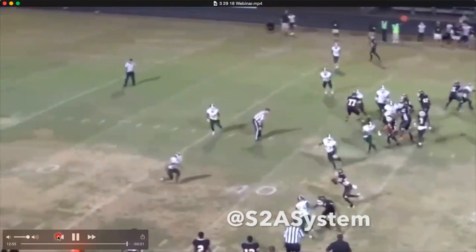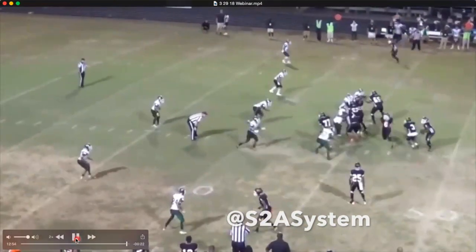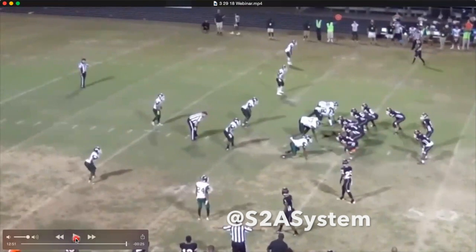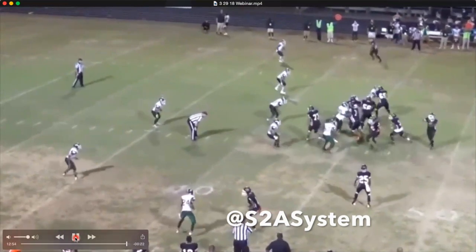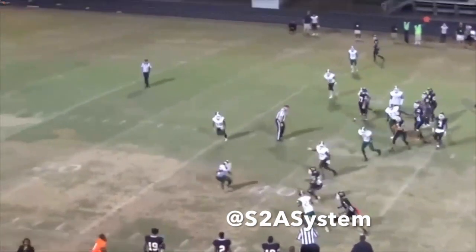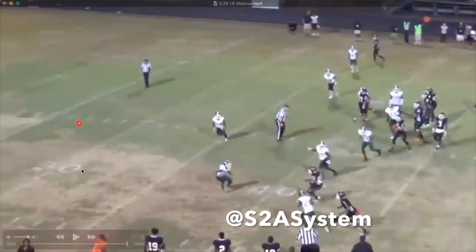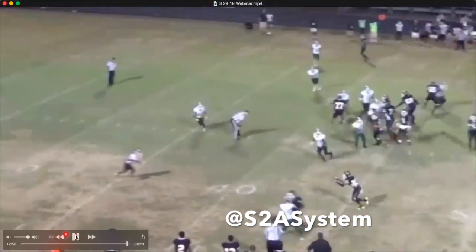Now let's end this ball game right now. Let's catch that bubble. Let's run that RPO up the sideline. Let's go up there. Let's get our first down, and let's pack this thing in and get off the field before something goes wrong. Okay, so again, we're throwing RPO with the game on the line. Something goes wrong there, we lose. I get it, but that's how we have to play the game. We got to stick to it.